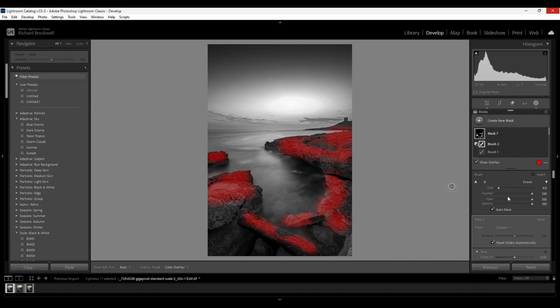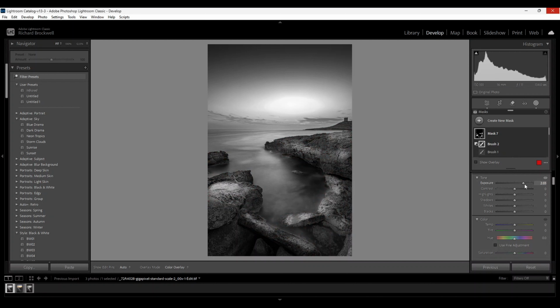And here I'm going to increase the exposure. Don't overdo, as you can see, this gives you this weird looking. Ever so slightly, some subtle moves.